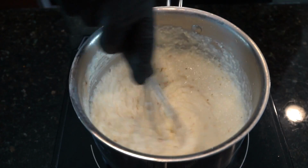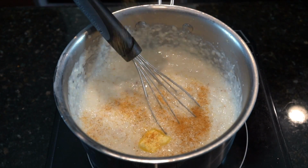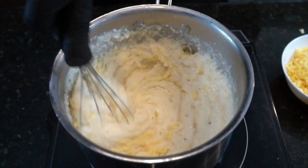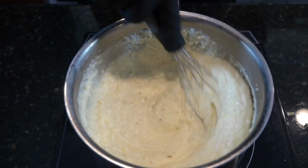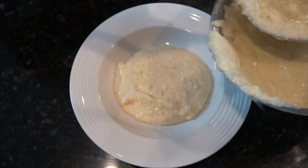So once your grits are cooked, make sure you season them to taste. I'm going to add a little bit of butter and then slowly mix in our cheese. I'm using Havarti cheese here, but smoked gouda works beautifully as well. And just continue to incorporate the cheese until it's all melted and incorporated properly with no lumps. Once the grits are done to your liking, make sure you taste them as you go.